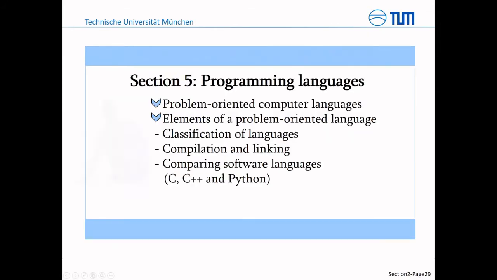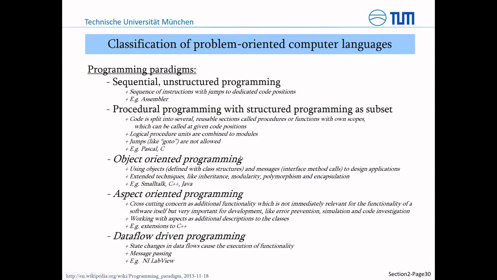So you saw that all programming languages have the same structure, the same elements. Therefore, what is the big difference between the languages? And therefore we have to think about where or how we can classify special types of languages. So we will now focus on the classification of languages. There are several classifications, but the main parts can be seen like this.